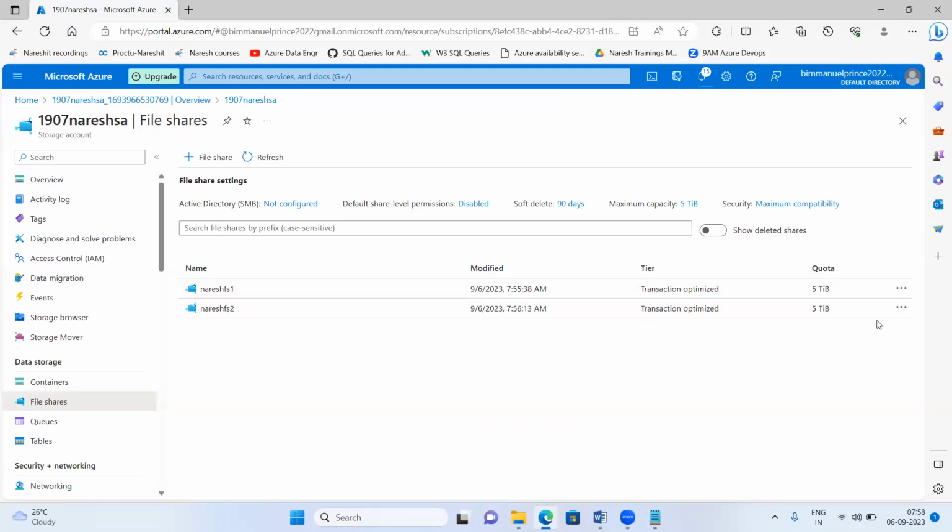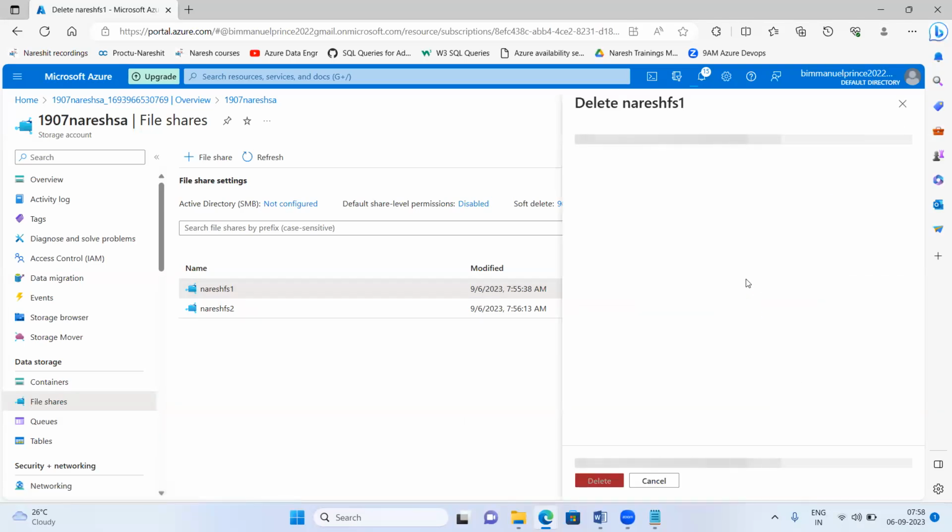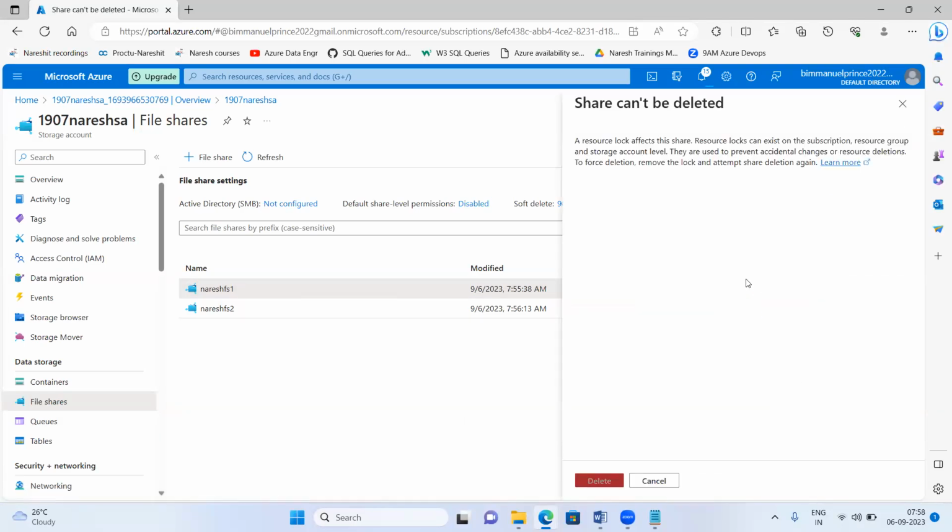What I'll do, I'll simply go ahead and delete the share. Share means file share. A resource lock affects this share. Resource locks can exist on the subscription, resource group and storage account level. They are used to prevent accidental change or resource deletions.